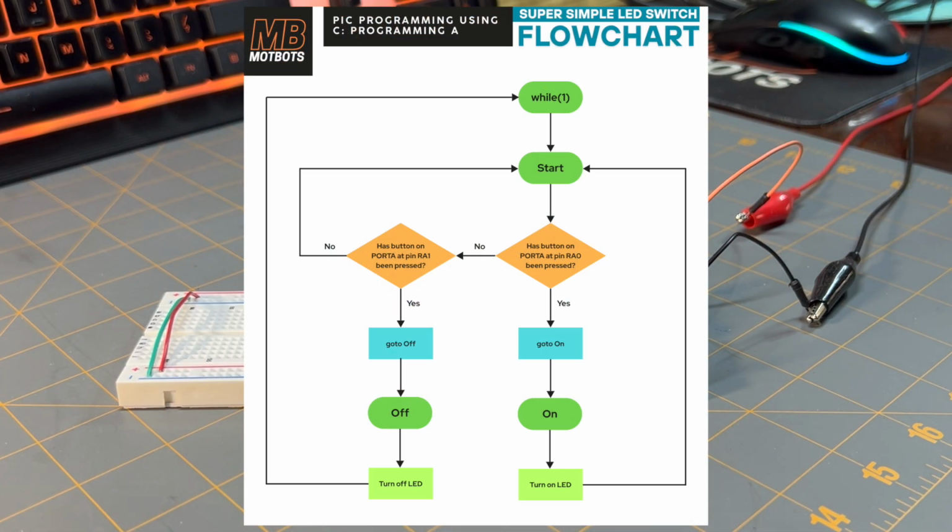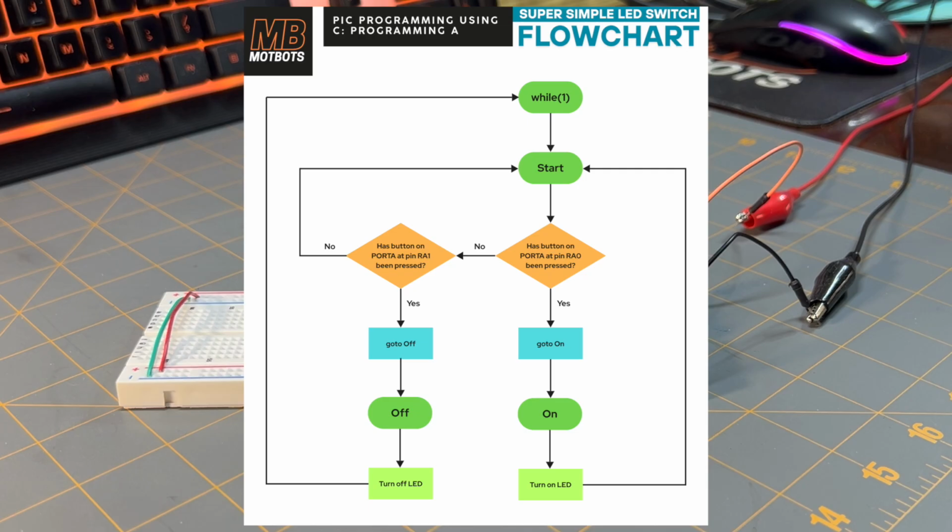It's like our notes on paper explaining how we want to configure the code to do what we want, for our project to function like we want. Starting from the top, we see the green oval shape with the while statement. This means that when the program begins, it wants to stay in this loop. When the code comes back to this point, it will run again forever.